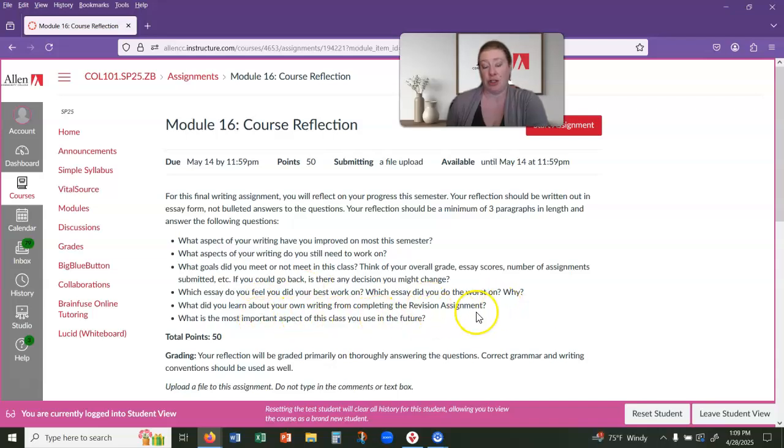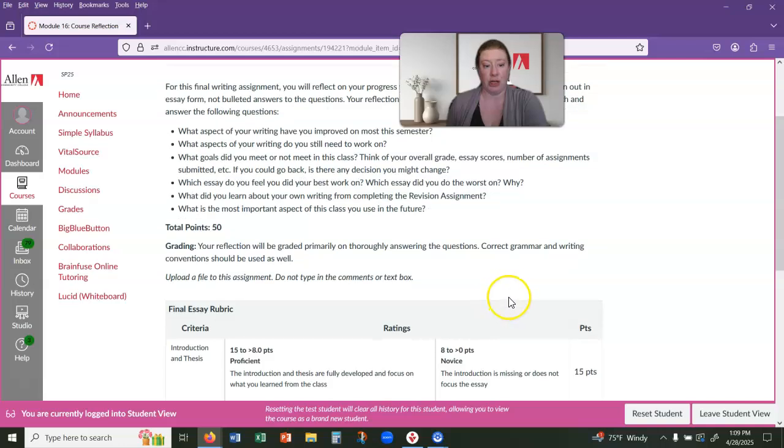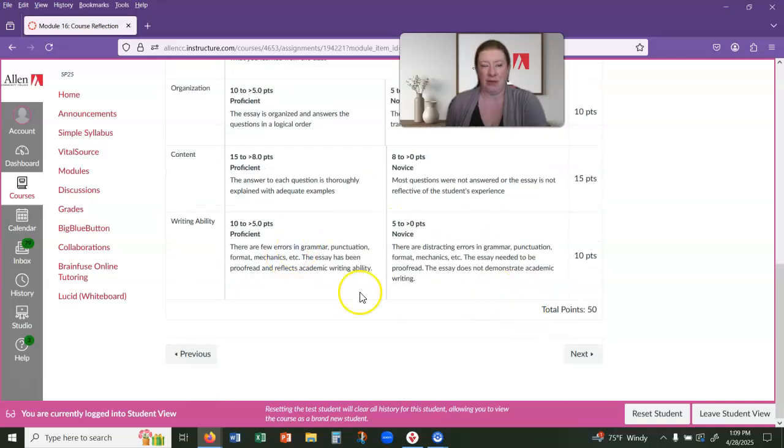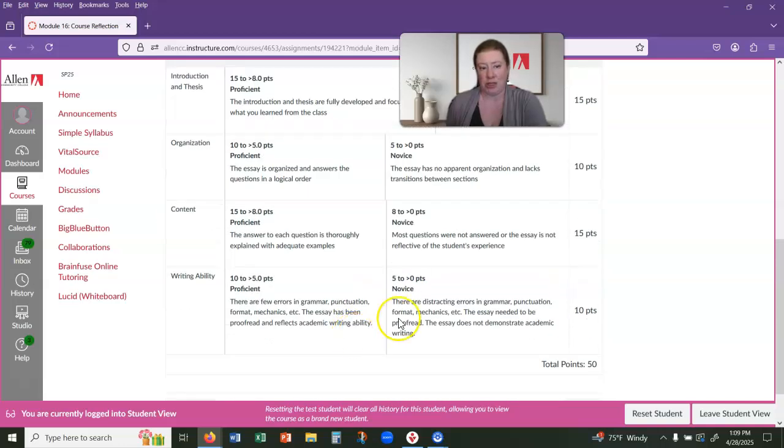And then there's the question about completing the revision assignment. It's helpful if you've done that Module 15 revision assignment first before you answer that question. And then an important aspect of the class to use in the future. A lot of times students will put that in their very last paragraph and project to the future in their conclusion.